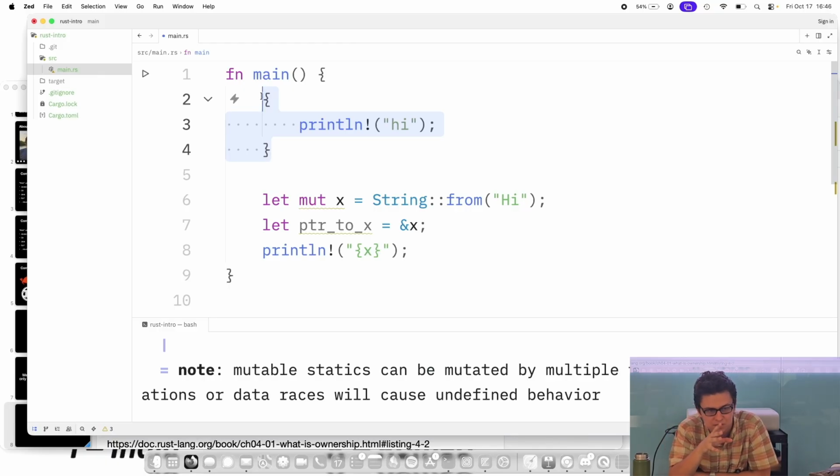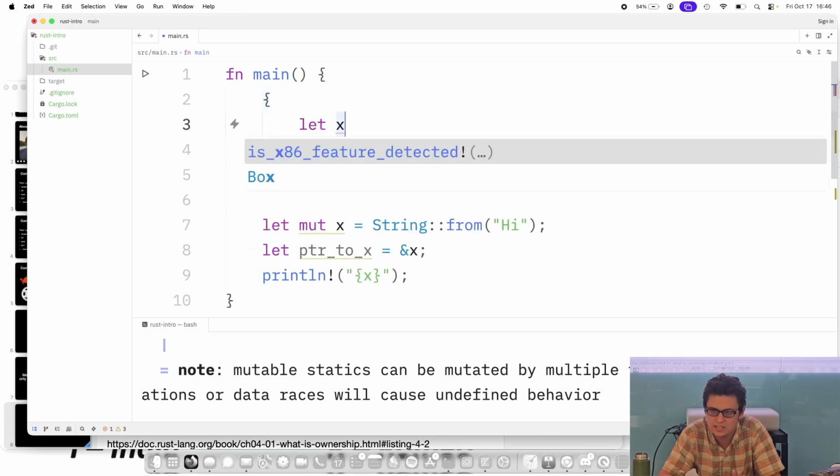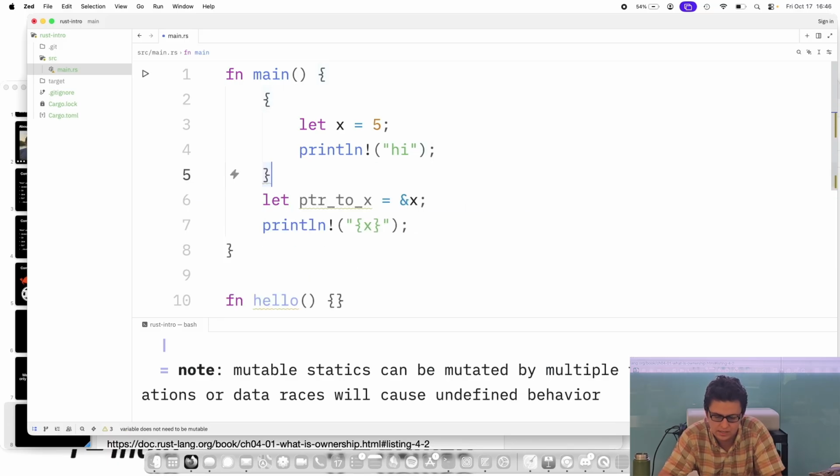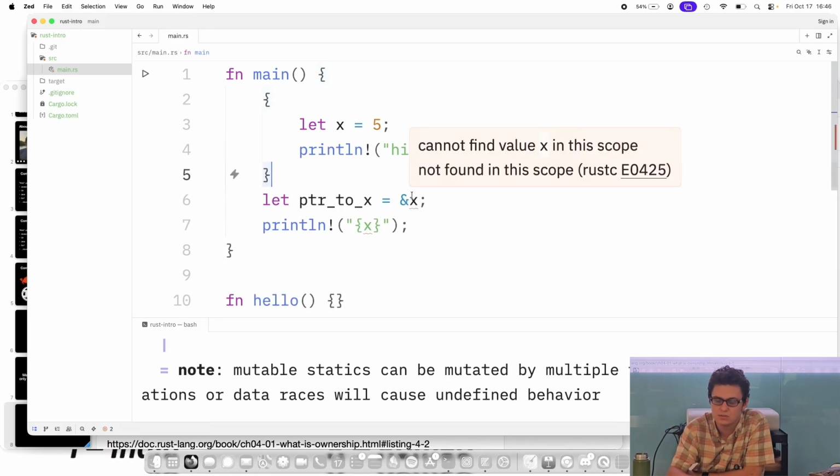Why would you want to create this? Because this creates a new scope. What does that mean and why? So that you can access the variables that are inside there outside that scope. You cannot, yes, you cannot access the variables that are inside here outside that scope. So right, he's talking about like here, x exists within here, and now I'm going to try to take a reference to it, and it's telling me I can't find x in this scope. This is also true in C and C++.